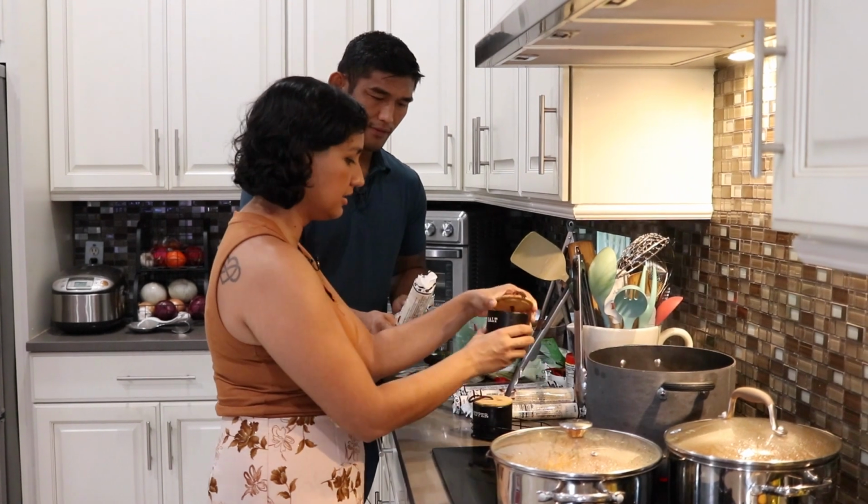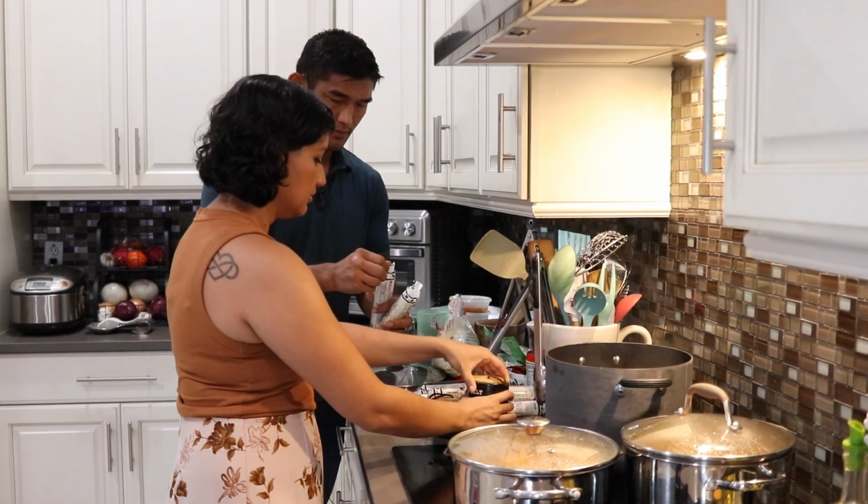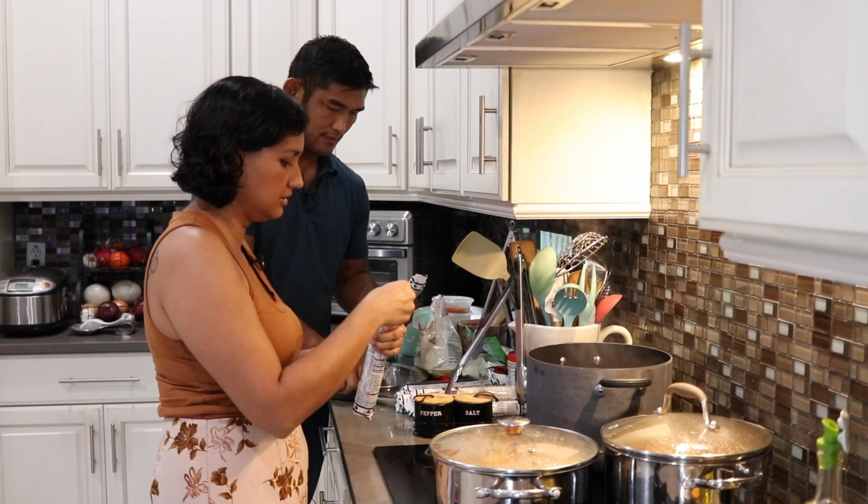A lot of the Burmese restaurants, they don't really have refrigerators back in the days. So the curry has to be oily so you can keep it for a while. So we got some water. Let me add some salt, make it taste like the ocean.